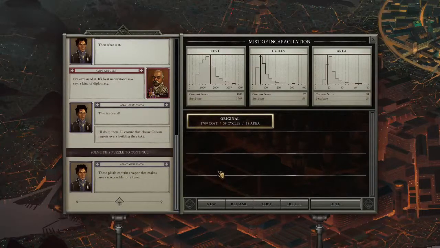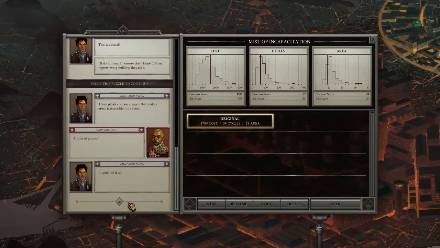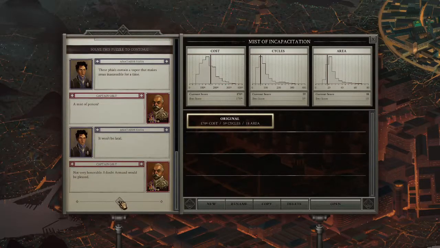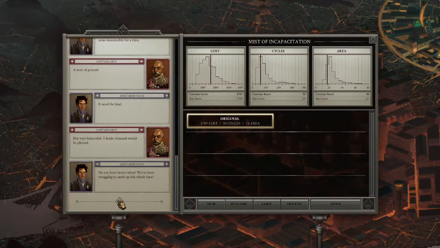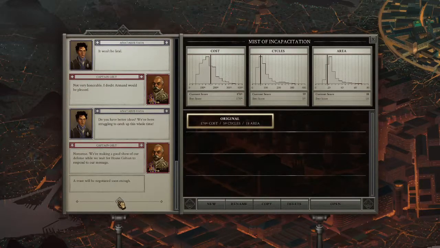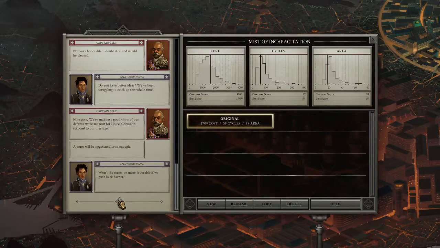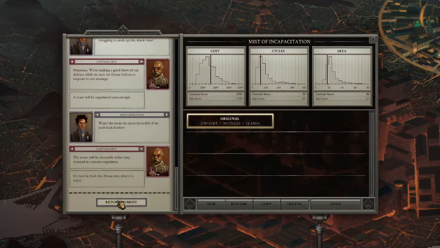These files contain a vapor that makes areas inaccessible for a time. A mist of poison? It won't be fatal. Not very honorable. I doubt Armin would be pleased. Do you have better ideas? We've been struggling to catch up this whole time. Nonsense. We're making a good show of our defense while we wait for House Colven to respond to our message. A truce will be negotiated soon enough. Won't the terms be more favorable if we push back harder? The terms will be favorable either way. Armin is a master negotiator. It's how he built this house into what it is today.